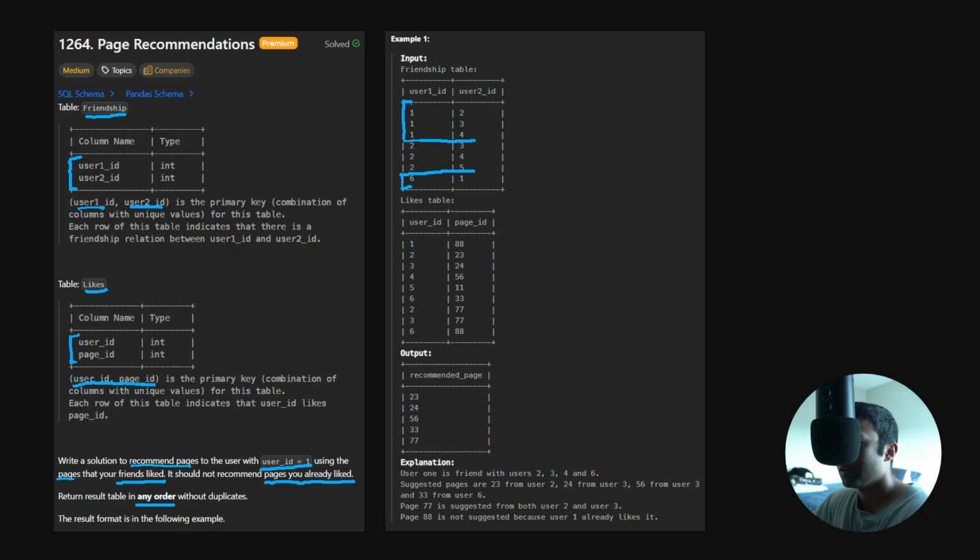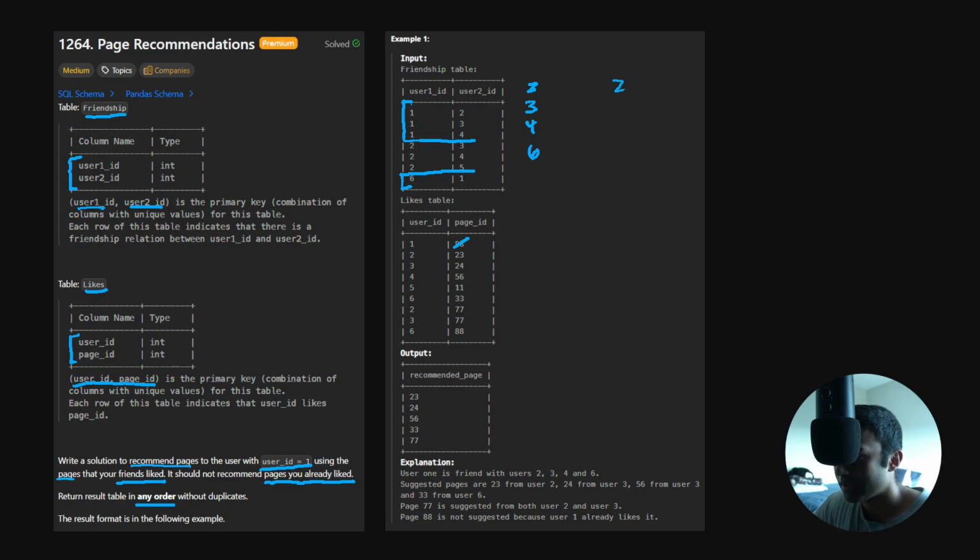Looking at what pages the users liked, we can see 88 is the only page that user 1 liked so far, so we can't have that in our output. Looking at 2, 3, 4, and 6 being user 1's friends, let's look at what they liked.